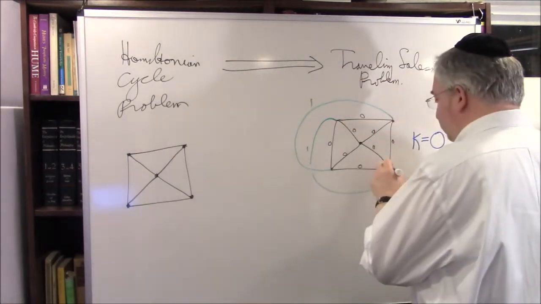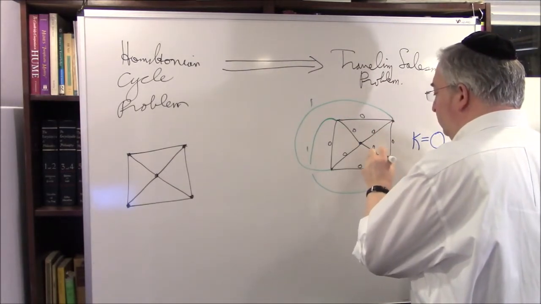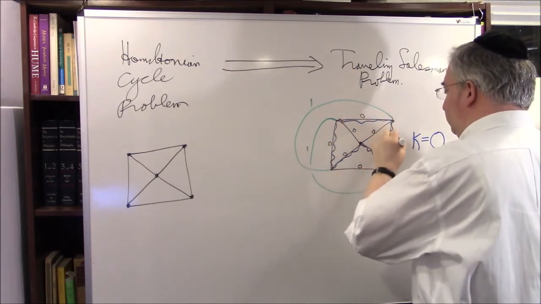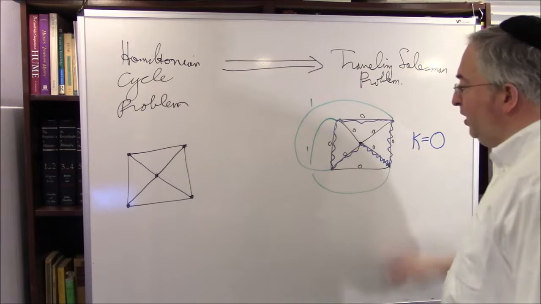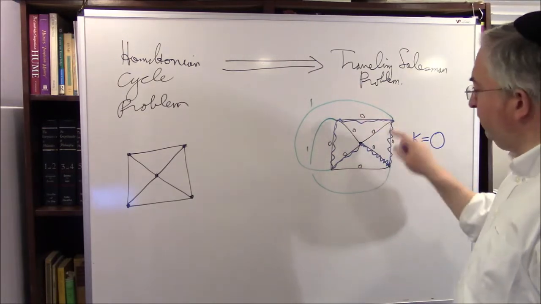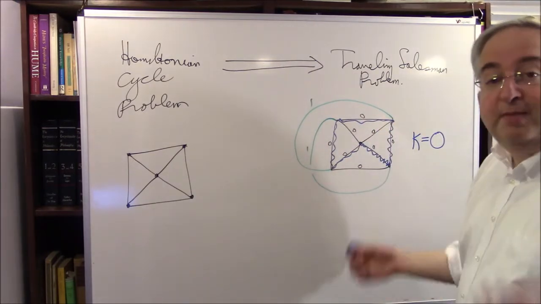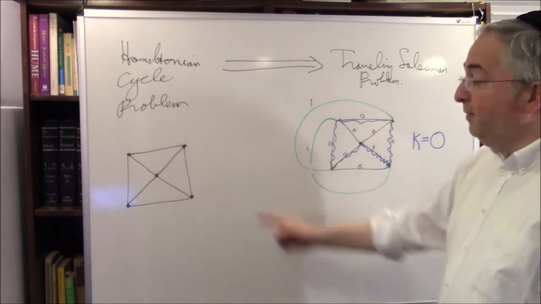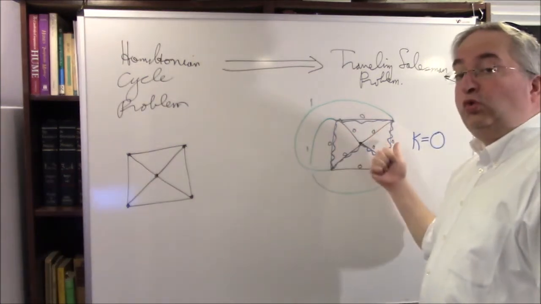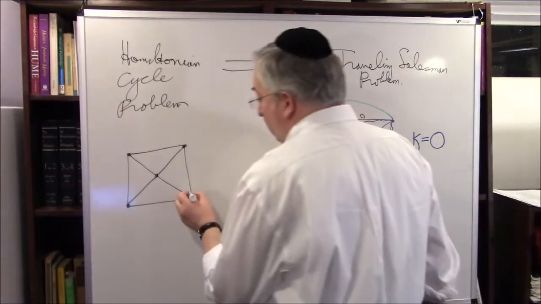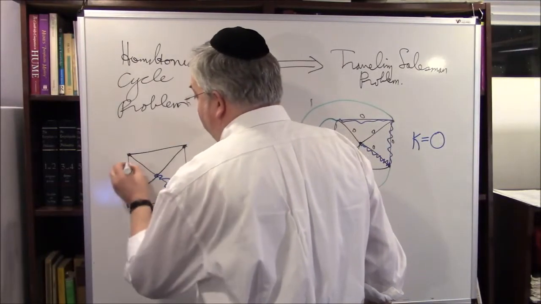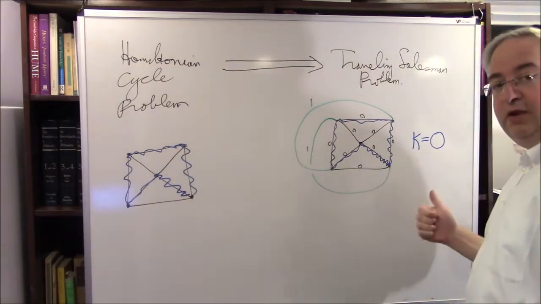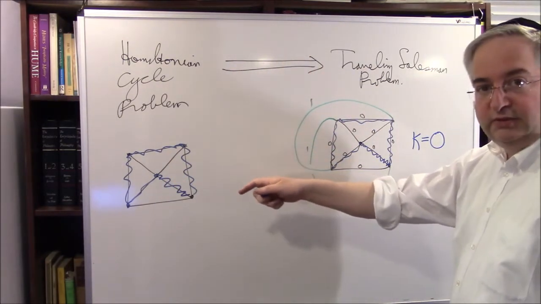It's very simple. You start here, you go like this, you go like this, you go like this, you go like this, you go like this, and back. I did it. All 0, 0, 0, 0, 0. I come back to the original. I made it. So the answer here is yes. And you know what? Because I only use the old roads, guess what? The answer here is also yes, because I can do that. So if the answer here is yes, the answer there is yes.